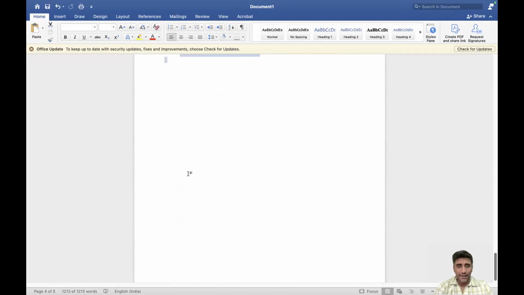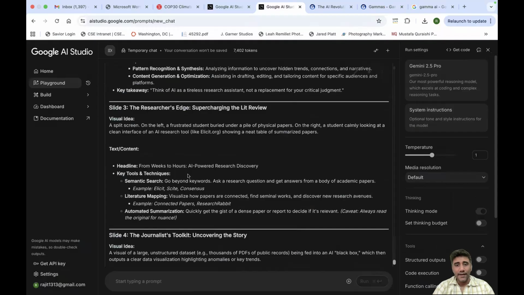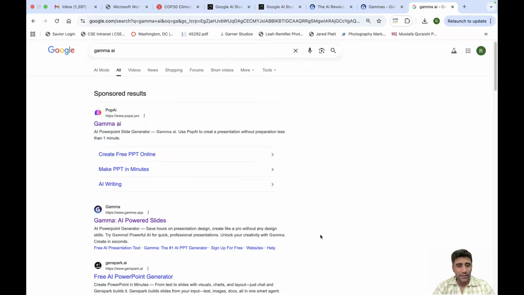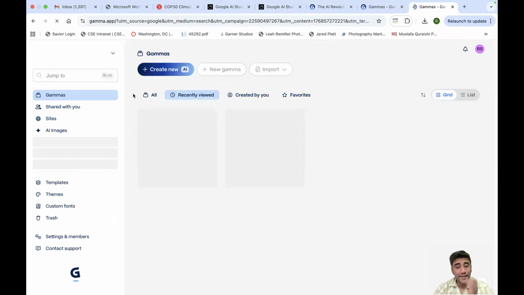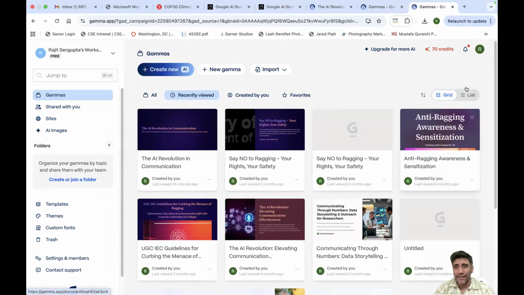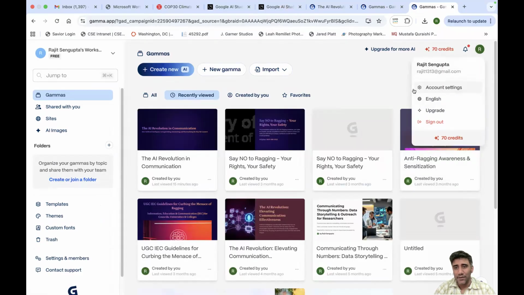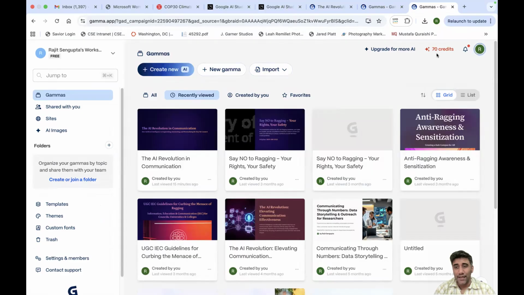Once you have done that and you know what the content looks like, you can jump to gamma.ai. So gamma.ai is basically this website over here, Gamma AI powered slides. So once you're here, I am already signed in. I'm signed in with my Gmail account. So I have only 70 credits left. If you start now, you'll get 400 credits to begin with, and that's the entire life of one email ID.